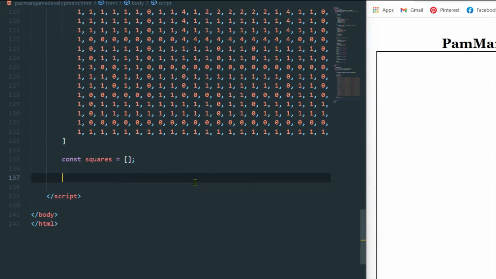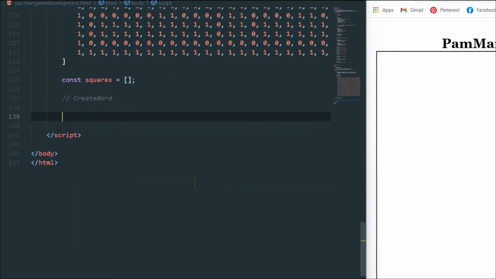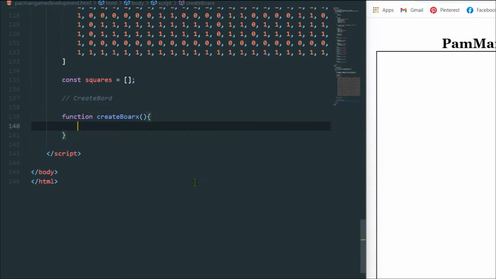So for that I have to write a function. Let me give a comment here. I will write this comment so it becomes very easy for all of you when you go through this code, to know which section is for which part. The very first thing we are focusing on right now is creating the board. We want to display our walls, our food, our power pellets, and enemies. So for the time being we are focusing on that. So "create board" is the comment I have given, and inside this I'm going to write the function for create board. I will write a function and give it a name, and inside this I'm going to use the for loop for creating the loop.